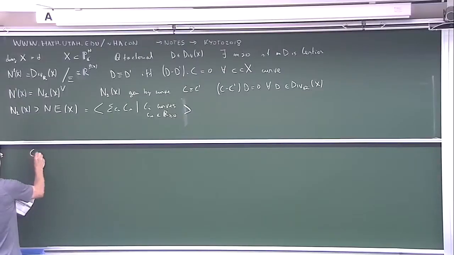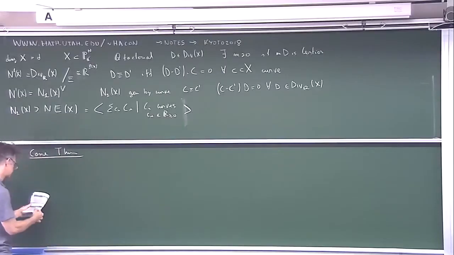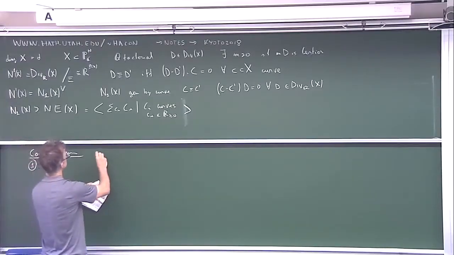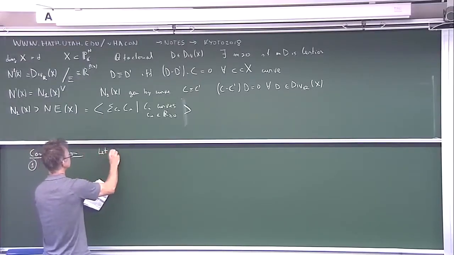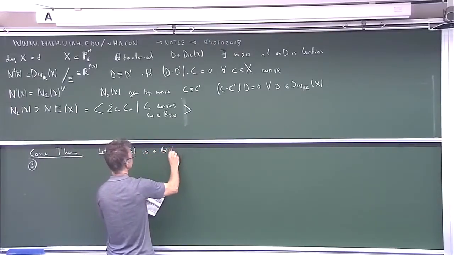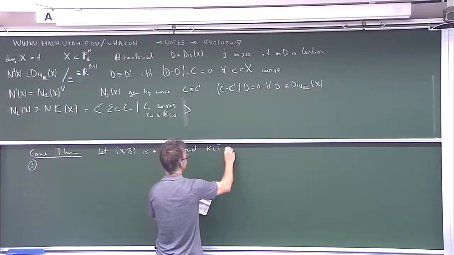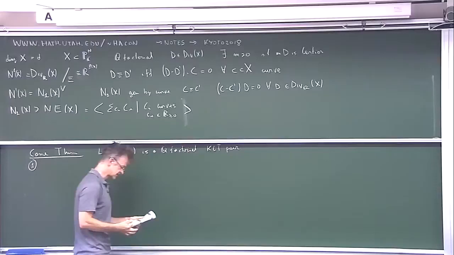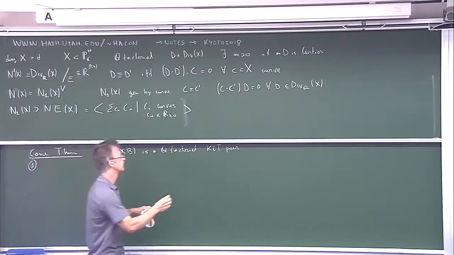So here's the statement of the cone theorem. There are going to be four statements. The first statement is, well, I have to tell you what kind of objects I'm considering. This doesn't work for any Q-factorial projective variety. So let's assume that (X, B) is a Q-factorial Kawamata log terminal pair. Remember, Kawamata log terminal pairs have mild singularities. Then the following four things are going to happen.